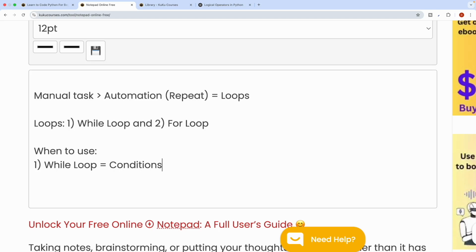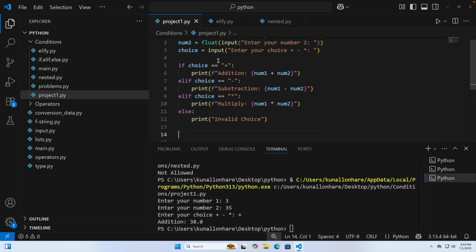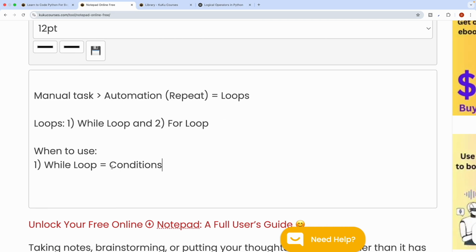You all know now how to put conditions, the basic conditions. So this while loop will always work on the basis of a condition. But when we talk about the for loop, it will work on the basis of a list and range.